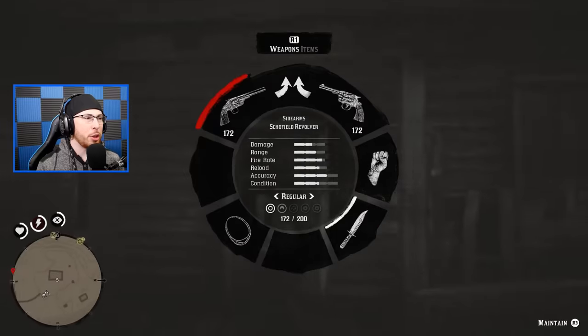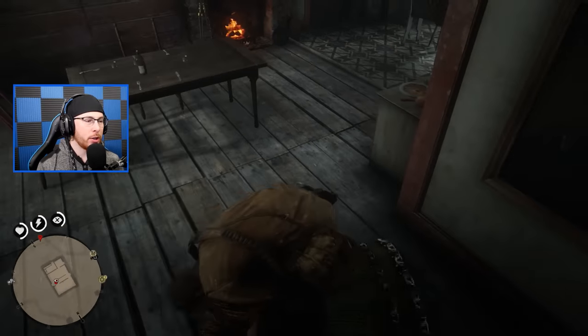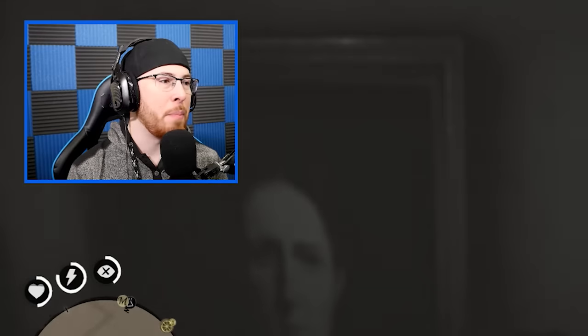Now, what we're going to do is we're going to roll in there. I'm going to run upstairs. I'm going to shoot the main dude. Wait, I'm gonna lasso her. Sorry, I'm gonna lasso the wife and I'm gonna kill the big dude. He's coming down the stairs. Let me tell you, he is a big mother trucker.